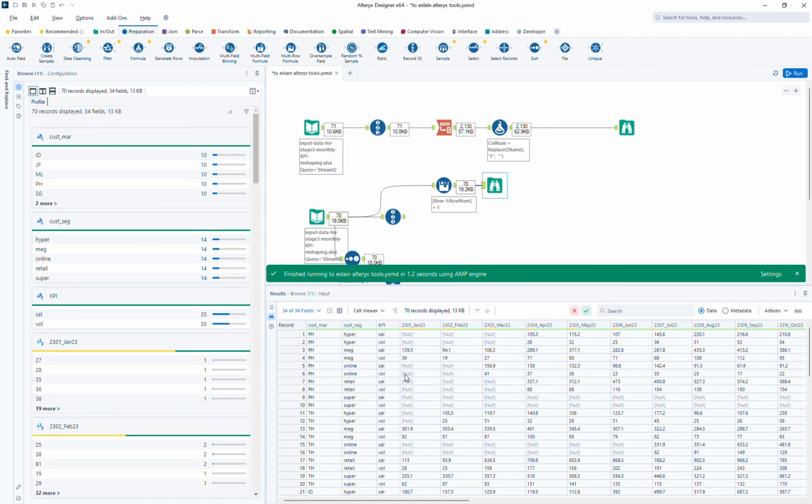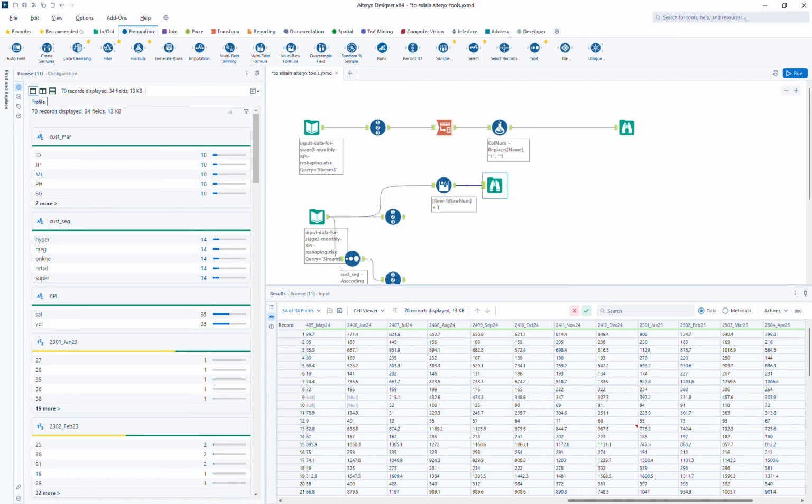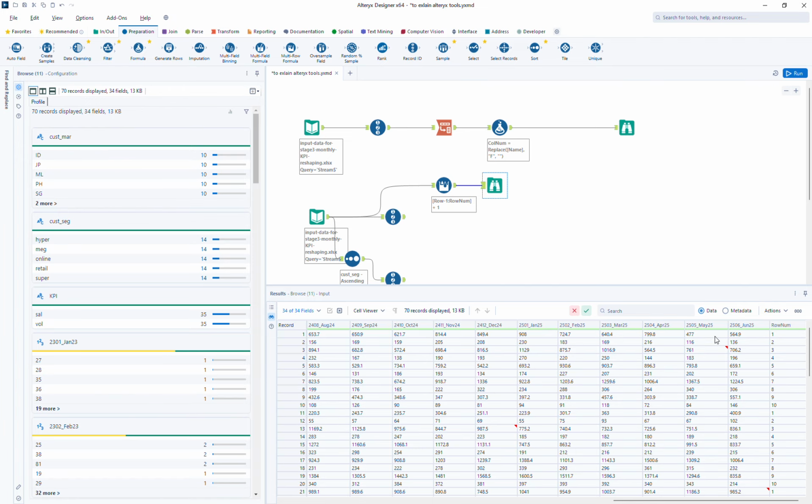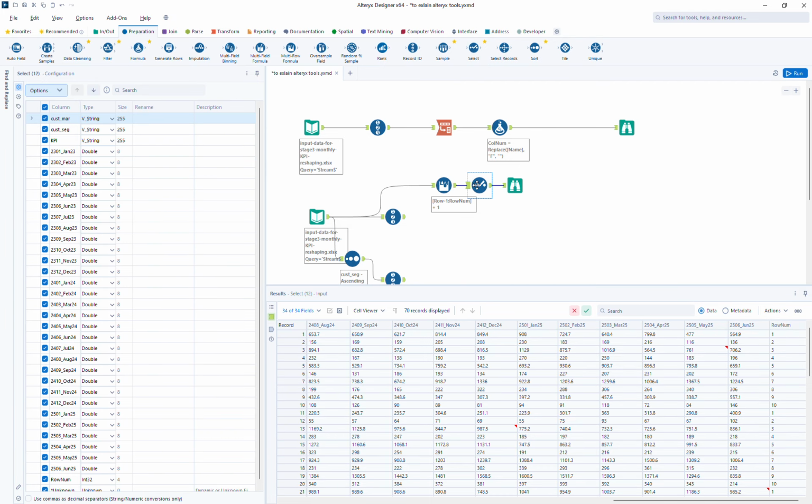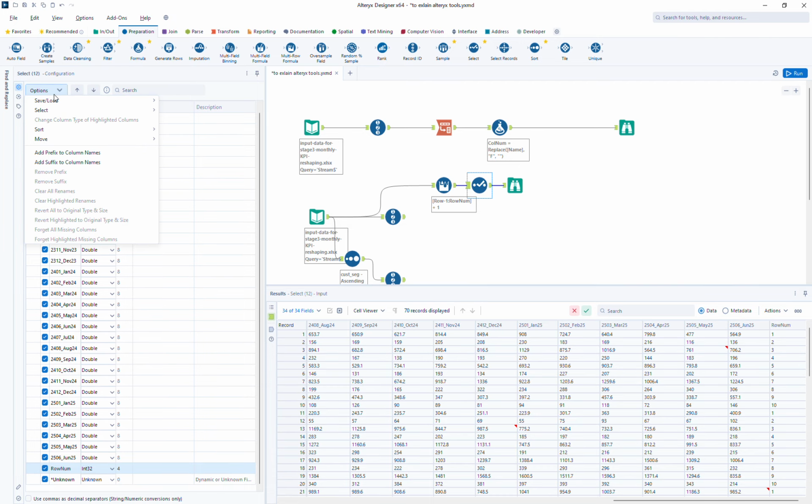Okay, so this one, the number will come at the end here. But if you want to bring it in front, then you have to use a select tool, click in here and then move to the top.